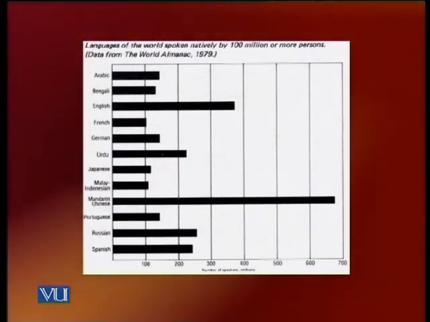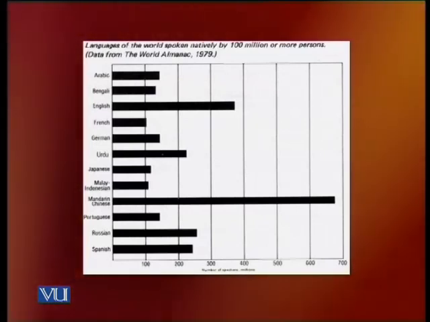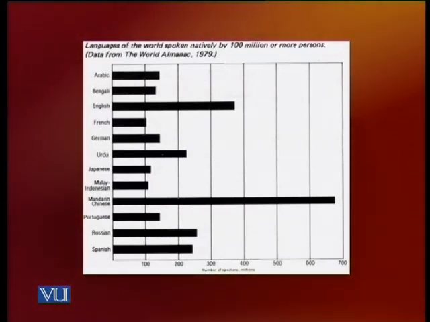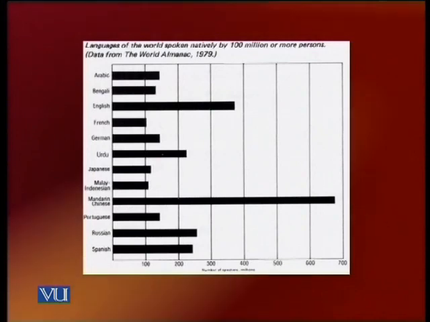Now, I must point out to you that this is from the World Almanac of 1979. So the information given to you is rather dated, right? But that was not our purpose over here. The purpose was to make you familiar with looking at graphs and interpreting the data. You have to have this skill. It is also part of your reading skill.